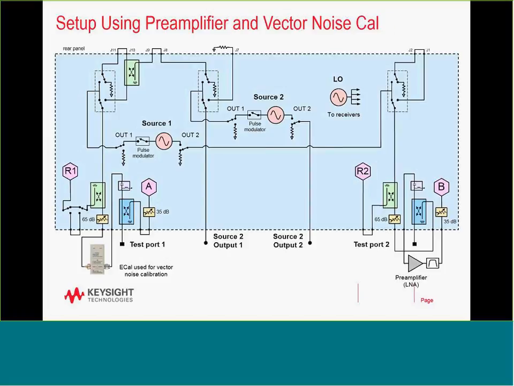So adding a preamplifier to your noise calibration and measurement would be exactly like you see here. We have the tuner again on the left-hand side to do vector noise figure. But in the path, within the links of the receivers, we'll have a preamplifier and some filtering. So if you have the PNA-X, those links are there. If you have the PNA with option 217 or 417, then those links are available to you, so you can add some preamplification in line with the receiver.